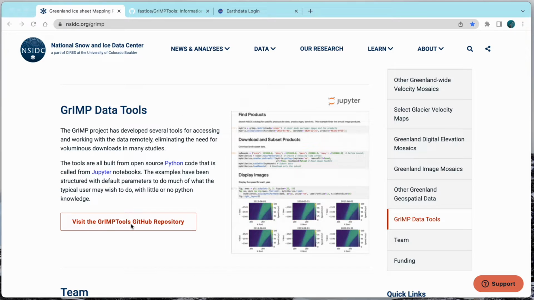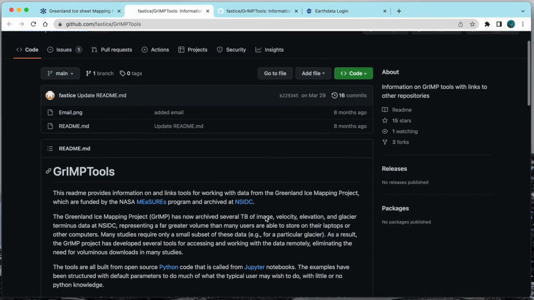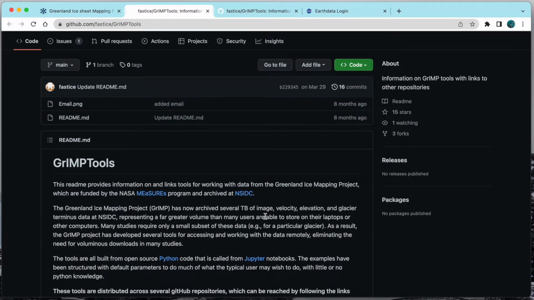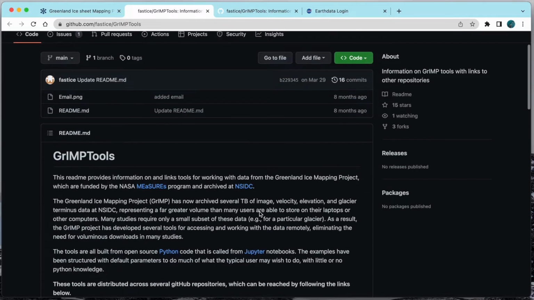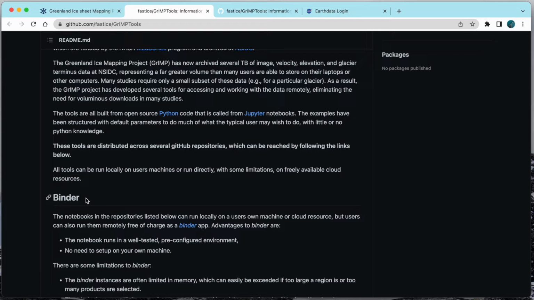So if you go ahead and click on this link here, this will take you to a GitHub repository. All right, and of course I encourage everyone to read all the text. There's a lot of documentation and links for more information. But what we are going to be using are Jupyter notebooks primarily. So there have been several Jupyter notebooks developed that help you accomplish different types of tasks depending on the data sets that you are working with. And we are going to be running these notebooks from within something called Binder.